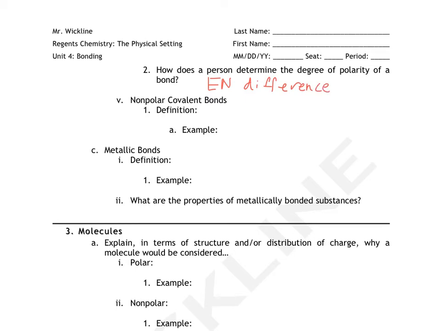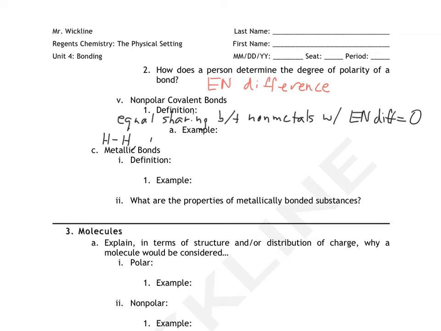Nonpolar covalent bonds would be between 2 nonmetals of the same element, and the reason is because those 2 nonmetal elements would have the same electronegativity. I can think of at least 7 good examples, and those would be all of the heavenly 7. So we have H2, N2, O2, F2, Cl2, Br2, and I2.